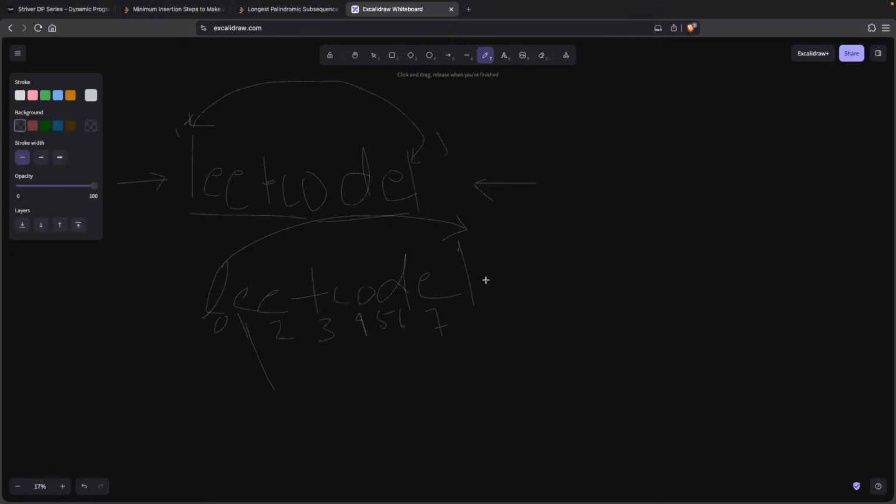And this is inserted at the position, the index 8. It means if the size of the string is n, then it can be placed at n plus 1. Now if I check for this condition and it is true, then I will move to the next condition. If I check that this is true, no it is not true, then what can I do? I will add e. Okay, so how can I add e? For adding e, I have to push these two letters forward, then I can add e.